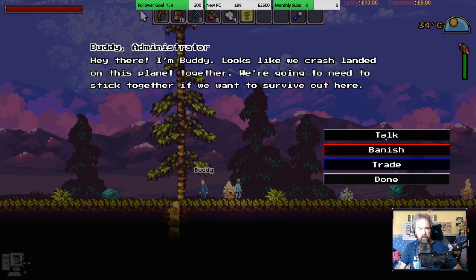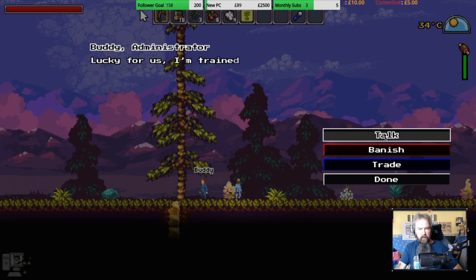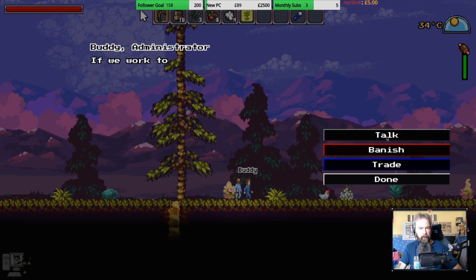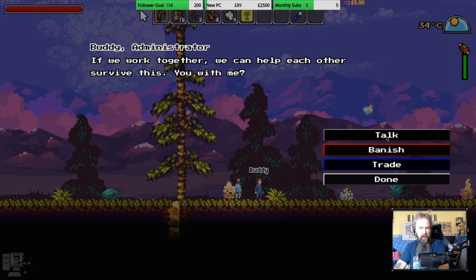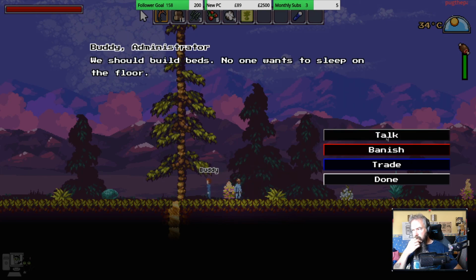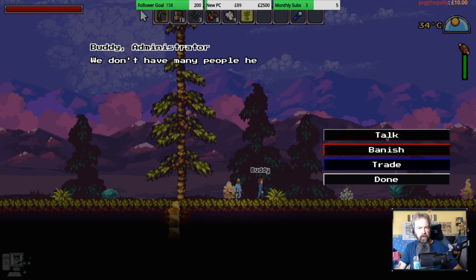Trained as a survival guide for just such an occasion, I can help us figure out what to do next. Good. If we work together, we can help each other survive, as you and me. Without food, we're almost certainly going to die, so don't let that happen. We should build beds. No one wants to sleep on the floor. We don't have many people here. You should search for more survivors. This future looks bright.